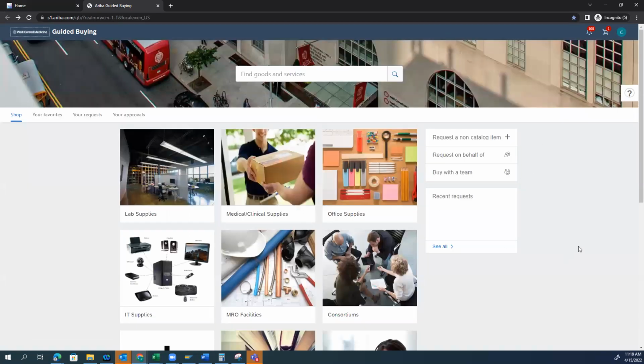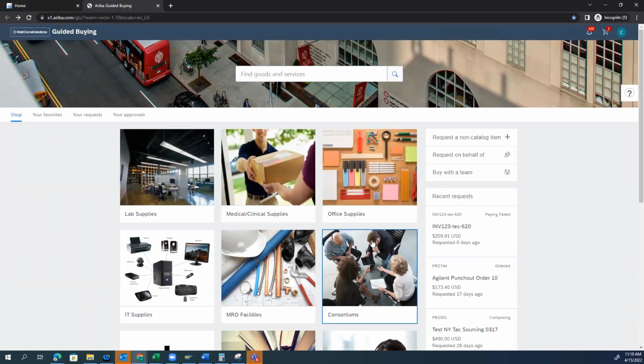So trying to explain what's on the monitor here. Your favorites: you can create your favorites, so if you constantly buy lab supplies, you can add that favorite here, right? And at the same time, if you want to keep a supplier in your favorite list, you can add that as well. There is a training session created on how to create favorites. We will make sure that that is part of the job aids that you have.